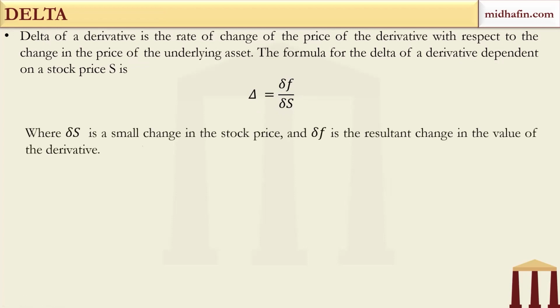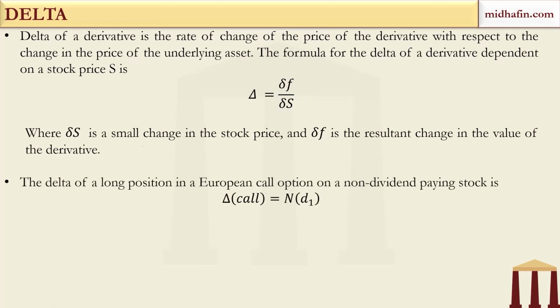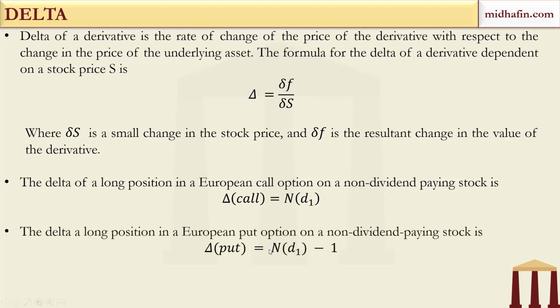However, when it comes to the actual calculation of the risk measures delta, gamma, vega, there are specific formulas. For a call option, delta is given as N(d1). We already know what d1 is from the previous chapter: ln(S0/K) + (r + sigma squared/2)T, divided by sigma root T. That's d1. You just take the standard normal CDF for that d1, and that gives you the delta of the call. For the put, delta is N(d1) minus 1.